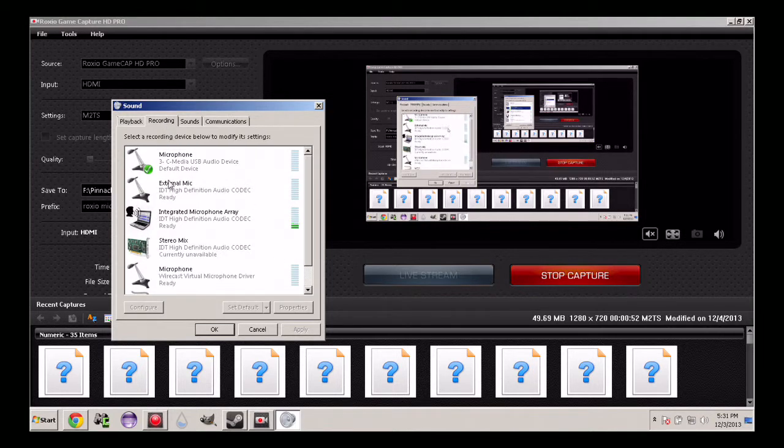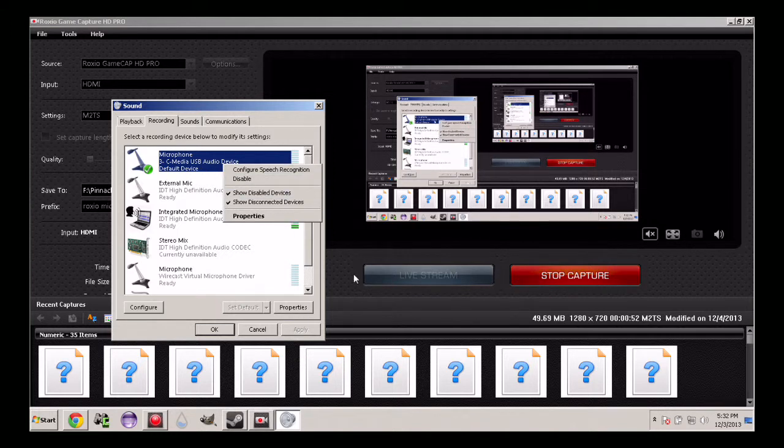And you're going to want to go over and find what microphone you want to use. Some of you have integrated microphones, others are actually using headsets. I'm using a headset. I do have an integrated microphone array. I would not suggest using that because it captures absolutely everything, and it can be so irritating because it'll capture your fan in the background. I'm not sure if it is now because this one's a Rosetta Stone mic, and it captures everything. So, yeah, you're going to want to click on this. Just click on it and go to Properties here.